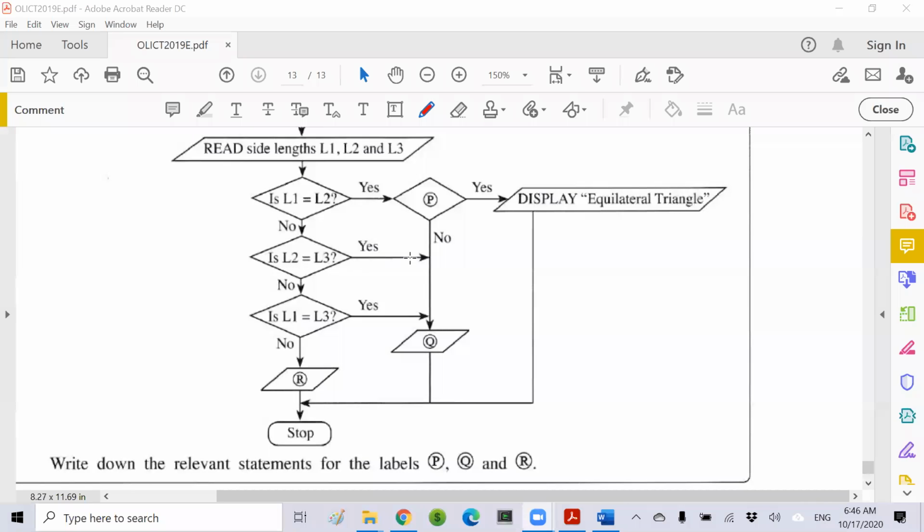If it says yes, okay, in that case this becomes an isosceles triangle. Then if it is no only, then we know that no two sides are equal, and we are checking the third one, and if that is also not true, then we will say scalene, right? Okay, so that's the answer.